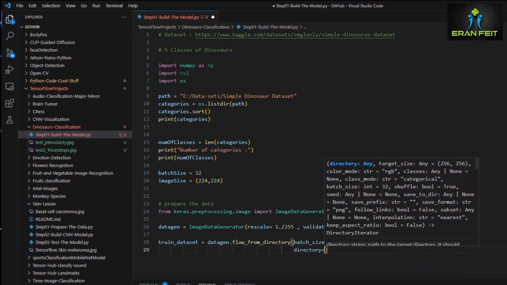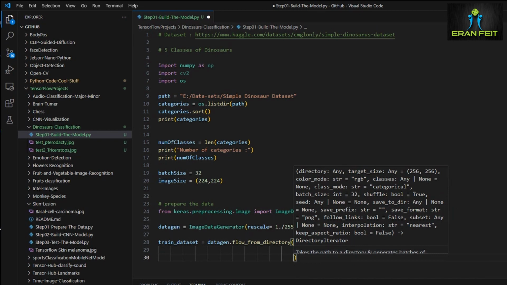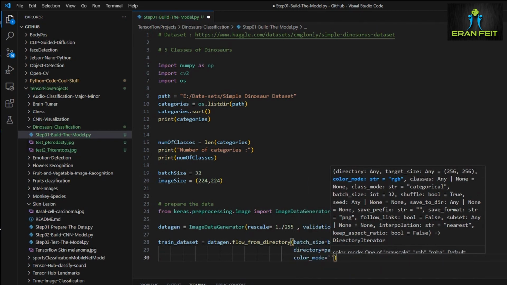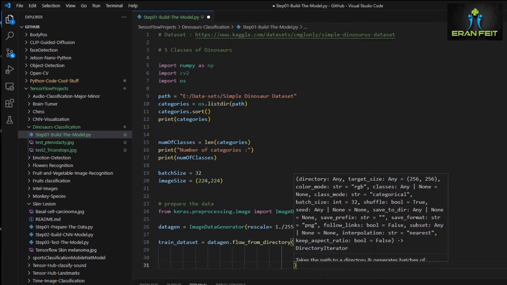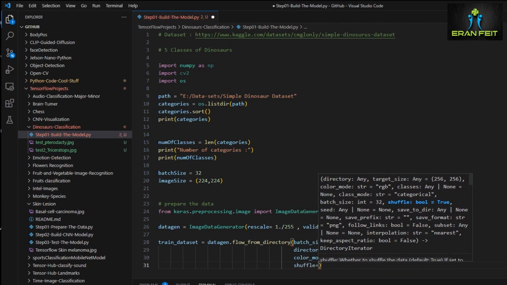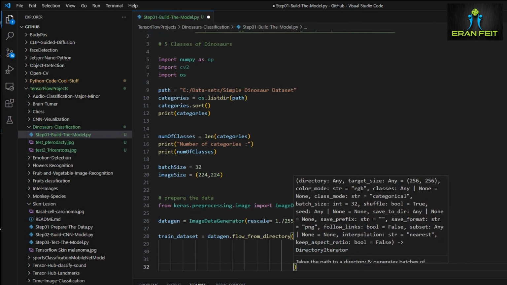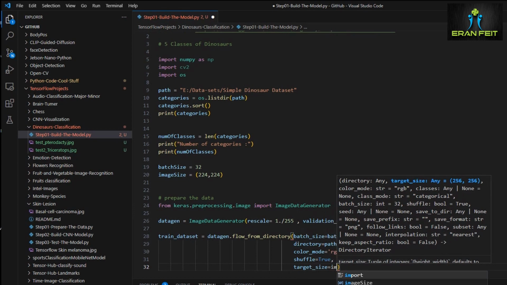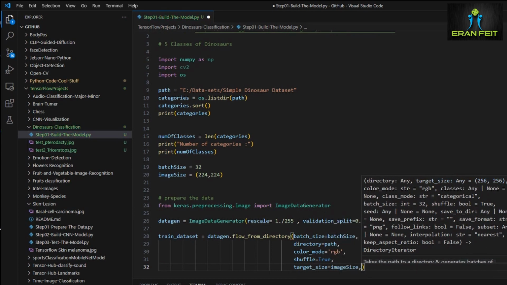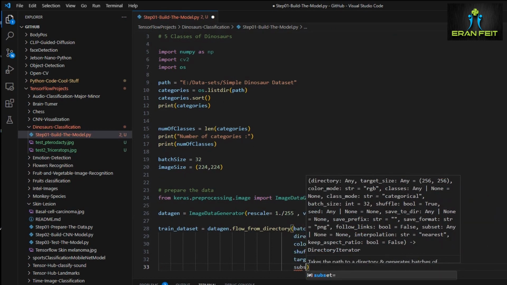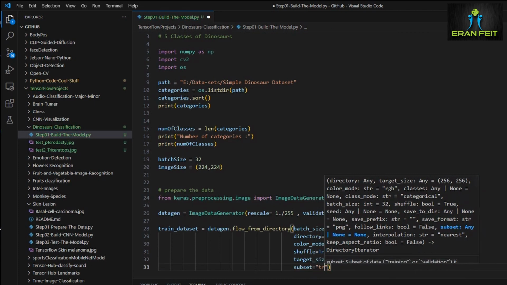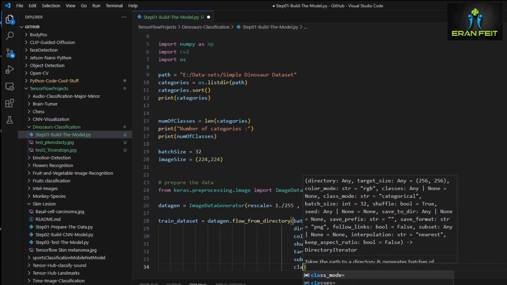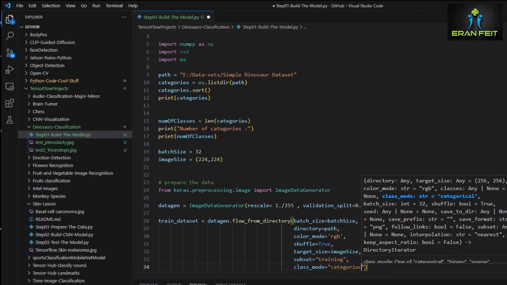So next, let's create our train dataset. So we will use the flow_from_directory function, and in this function we will send several arguments. First of all, our batch size, which would be 32, the path for our images, the color mode, of course, it's RGB, since it's color images.